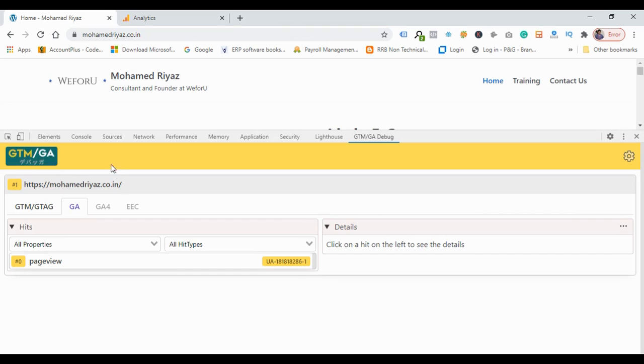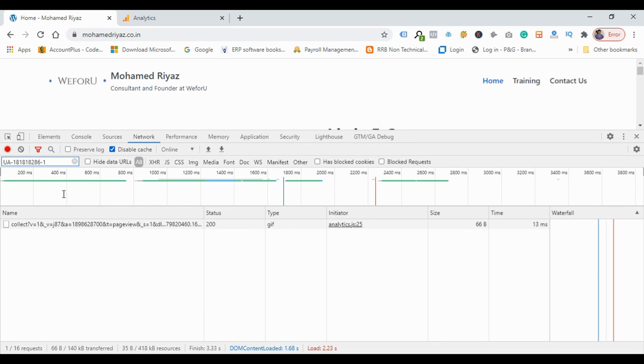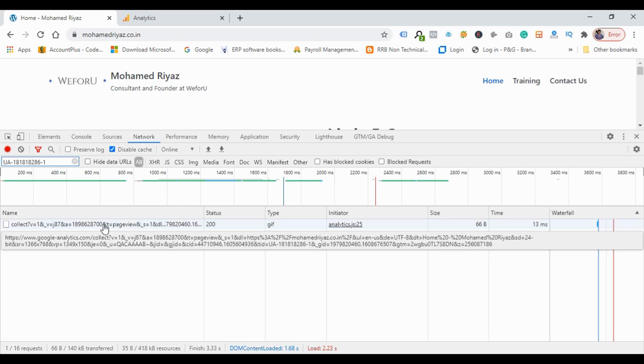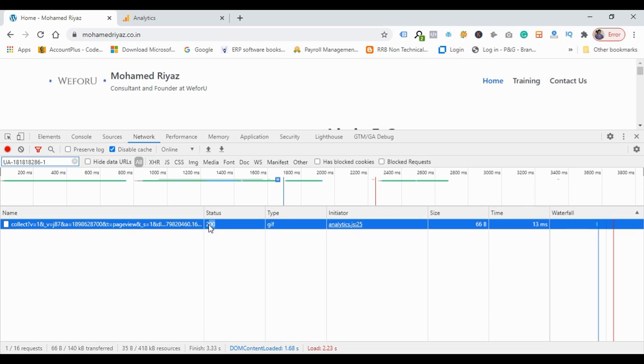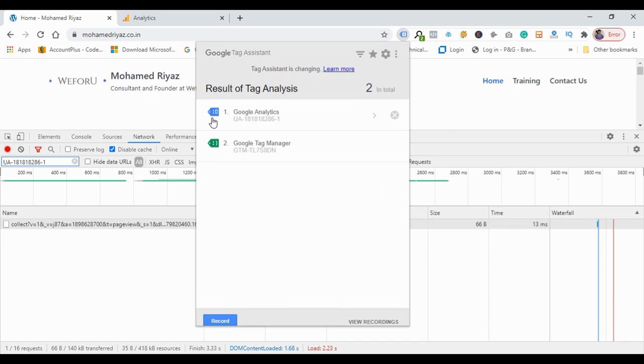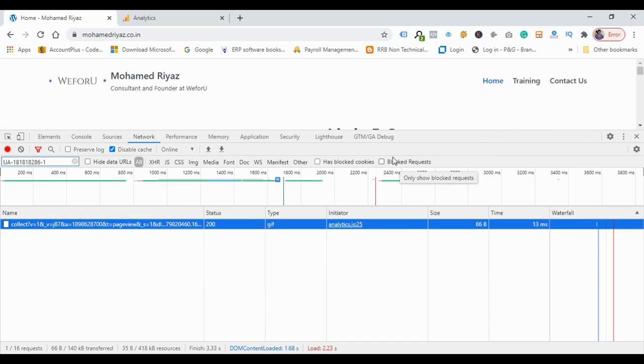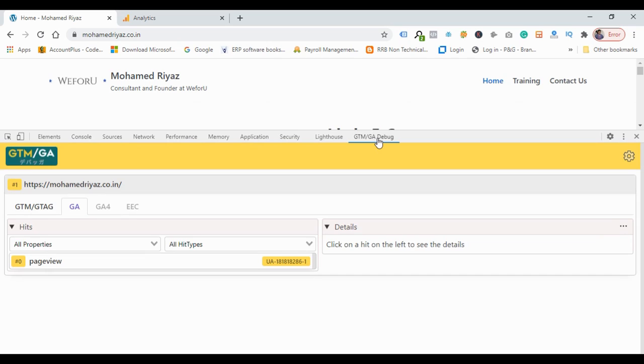The third way is to go to the network tab and search after reloading the website. We should get the collect, and it should have a 200 status code. Sometimes if it is 400 or 404, it is not working correctly. So the status should be 200, and here it should be green or blue. The fourth way is to test using the extension called GTM/GA debug.